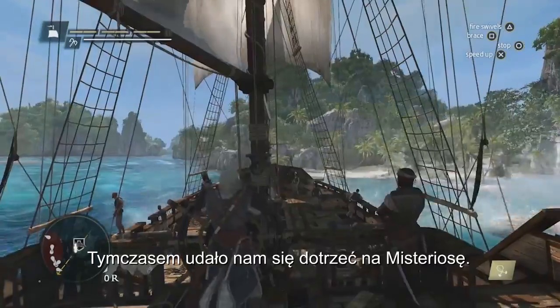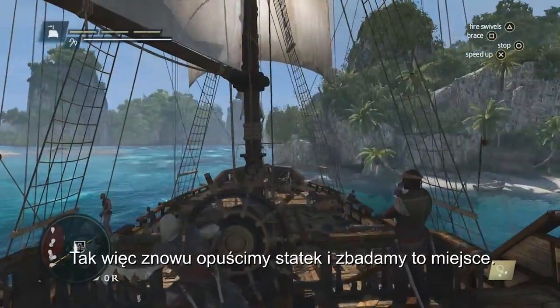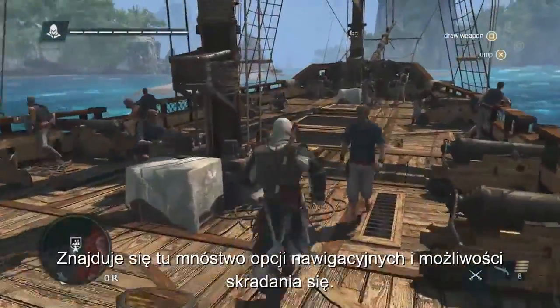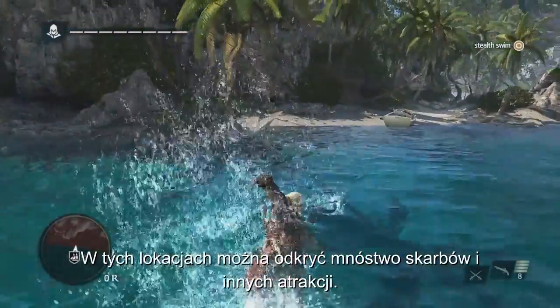But for now, we've made it to Misteriosa. So again, we're going to seamlessly get off our ship and explore this location. Misteriosa is a Mayan ruin. Mayan ruins are heavy with stealth and navigation capacities. There's a lot of treasures and hidden discoveries to be found in these locations.